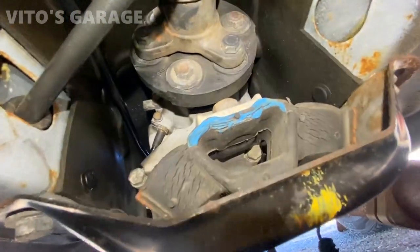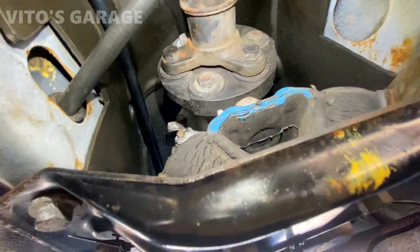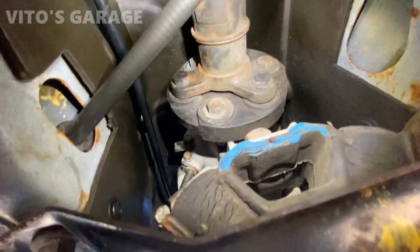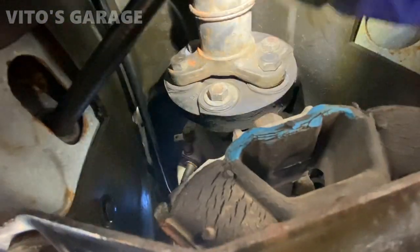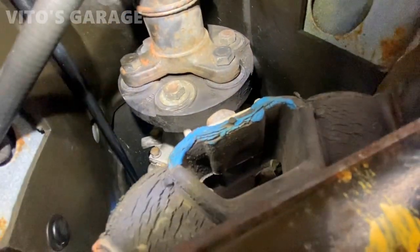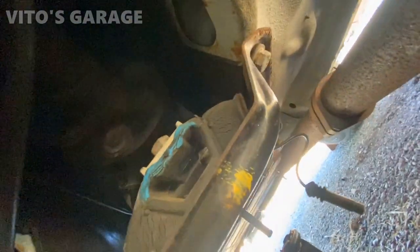Here's the condition of the transmission mount. It's pretty bad. I'm gonna replace that. And then this flex disc right there, it's not that bad. I don't know if it was changed or not, but it's starting to have cracks right there. Actually, you can barely see it. It's just right here where this yoke is on the inside. It's kind of hard to see, but it's starting to wear. The rear one is actually in a lot worse shape. So I got into quite a bit of a problem.